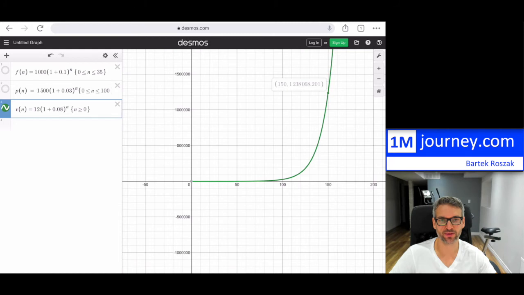There we have it. Look how many people. That's over 1,238,068 people. It's nuts. But that's what exponential growth does. Notice in the beginning, it doesn't seem like much. It doesn't seem to grow, you know, 200s and so on. But then it just starts to skyrocket, if you allow it. That's the application of these exponential growth functions.